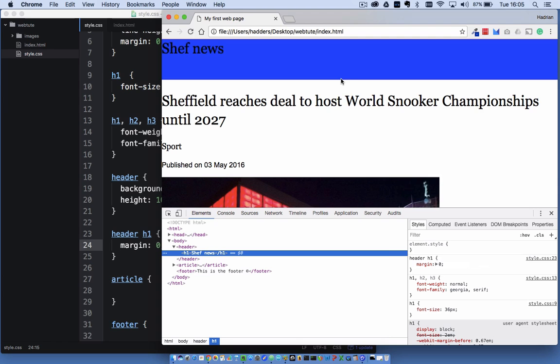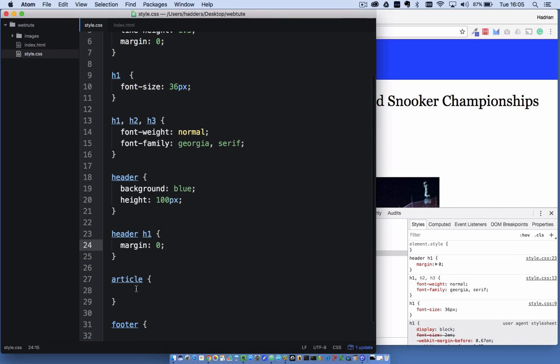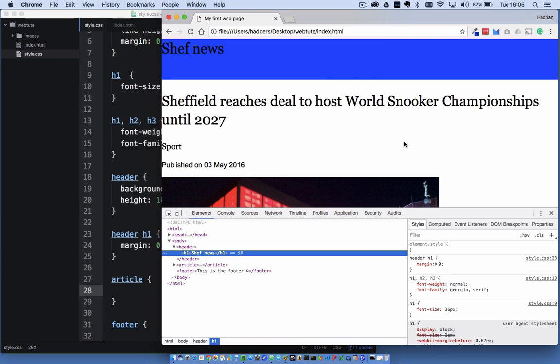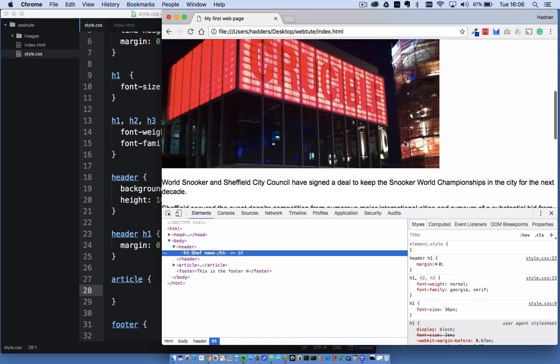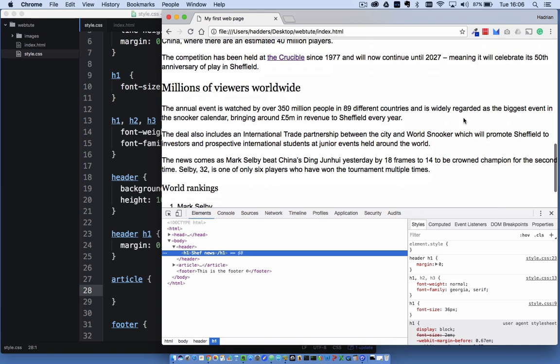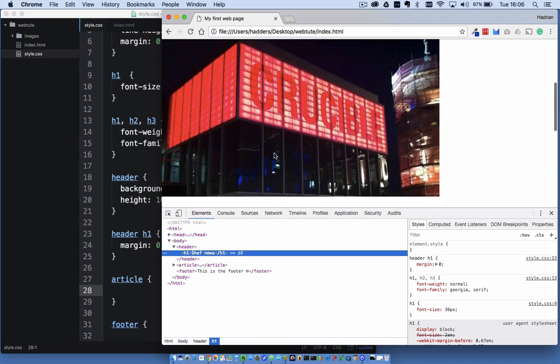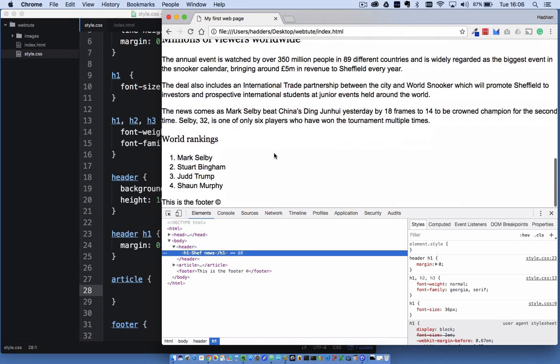Next, I want to work on the article. What I want to do with the article is control its width. At the moment it's spreading out across the whole of the page, and I want to just pull it in a little bit and create more of a column.